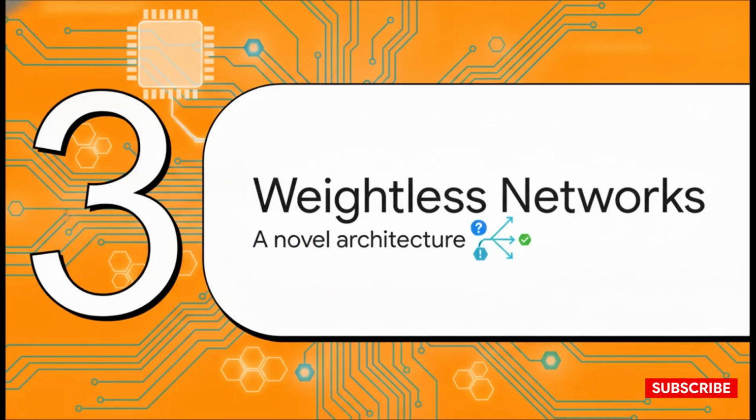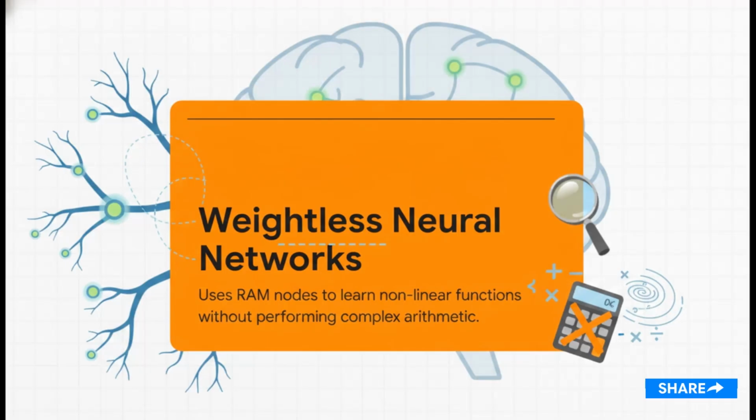Section 3. Weightless networks to the rescue. This hardware overhead problem perfectly illustrates why researchers have introduced a completely novel architecture to CPU design. Enter weightless neural networks, or WNNs. They are a really fascinating subfield of machine learning. You know how conventional artificial neural networks are inspired by the brain, relying heavily on weighted sum and threshold math to simulate synapses? Well, weightless networks take a slightly different biological inspiration. They actually prioritize the dendritic tree structure of the neuron.